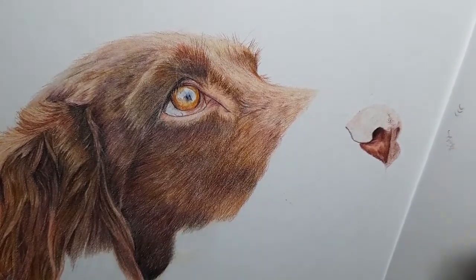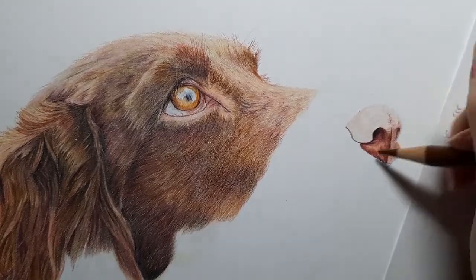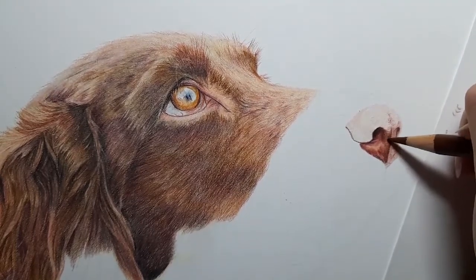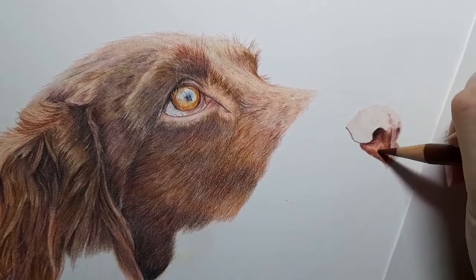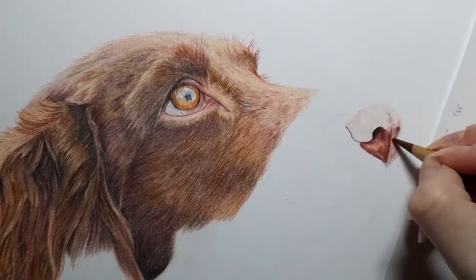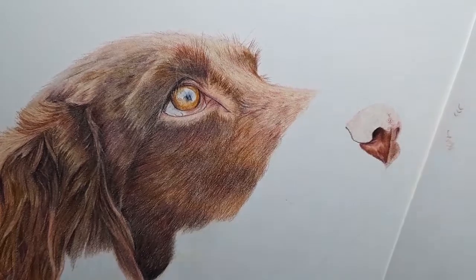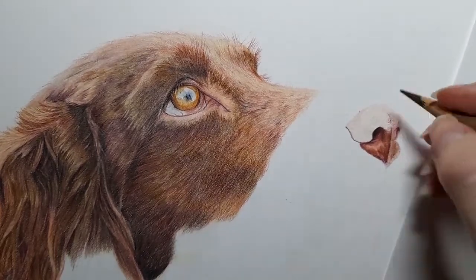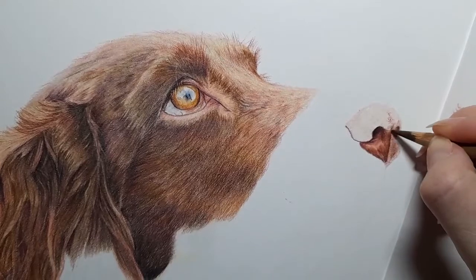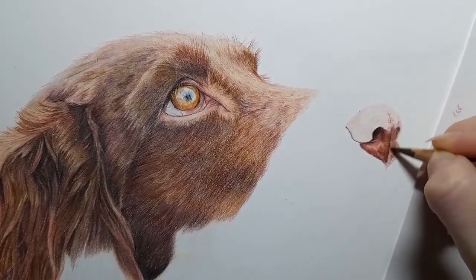Yours might be smooth enough and you might be happy with your nose. If you're happy, don't worry about this section and the burnt sienna. Just wasn't happy with how harsh that bit was looking then. Sticking with the burnt sienna, very lightly, and just building up here. And then I'm going to take the Bistre, and this is where we had the Indian red, and I'm going to bring in that brownish yellowish tone to the nose here.